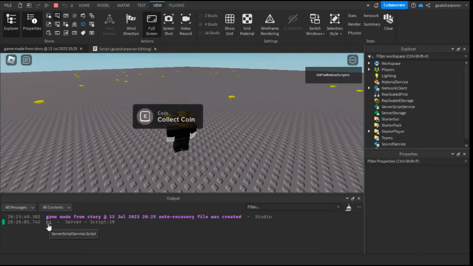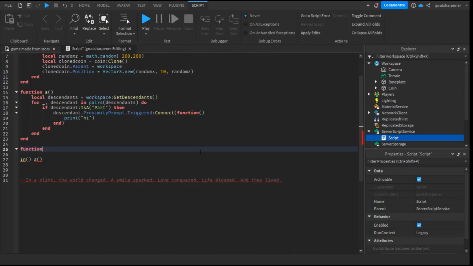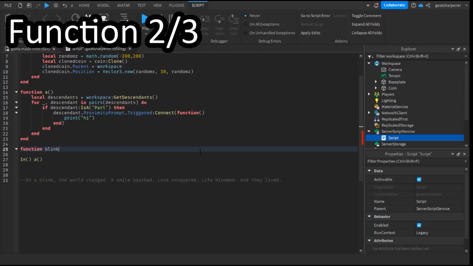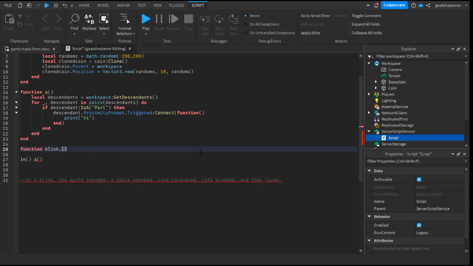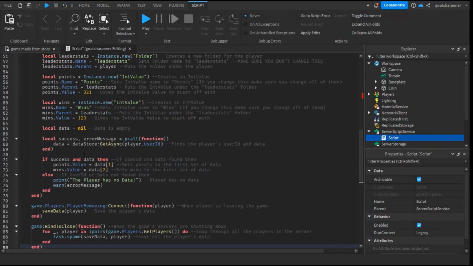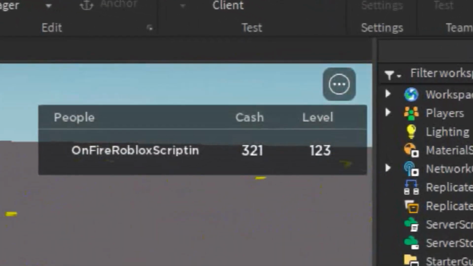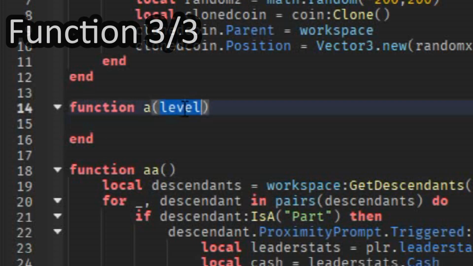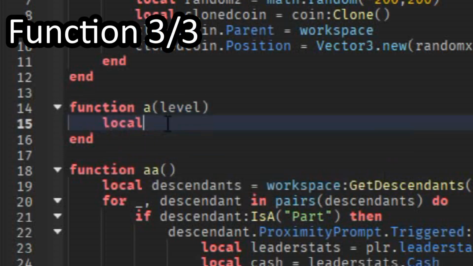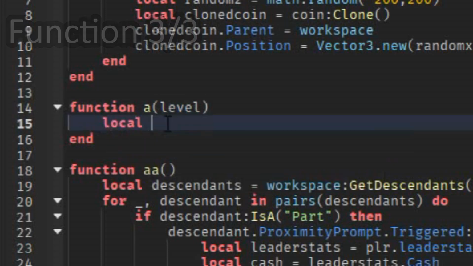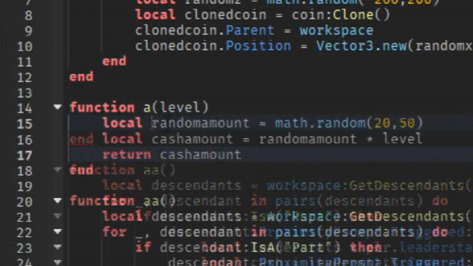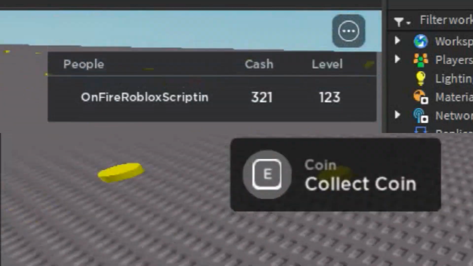Now we just need to make it give us cash, which means we're going to need a separate function that creates leaderstats with a data store, which by using my own tutorial, I can just copy and paste over, and we now have leaderstats with a data store. As you can see on the top right of the screen, we now have leaderstats. And the third function we're going to need is a function that gives you cash based on your level. So something like this. And now the coin works.